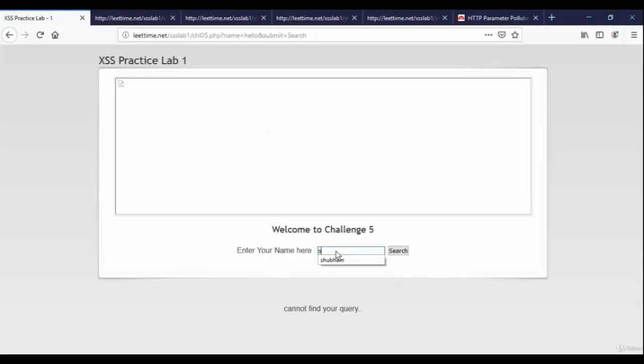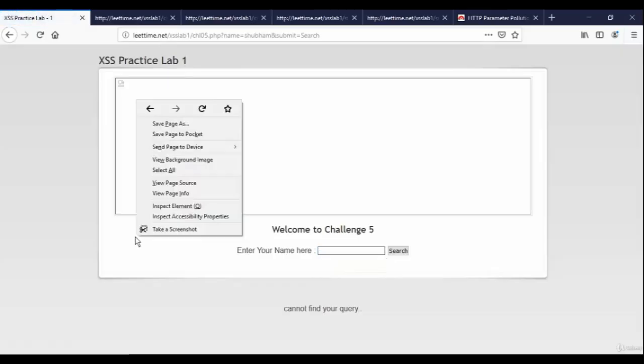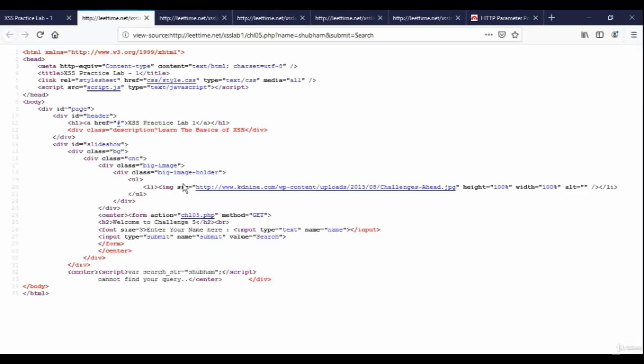It's not getting it. So Shubham, let me type my name, and let's visit the page source and find. So it's not taking this, right? The reason behind is input type text and then name.